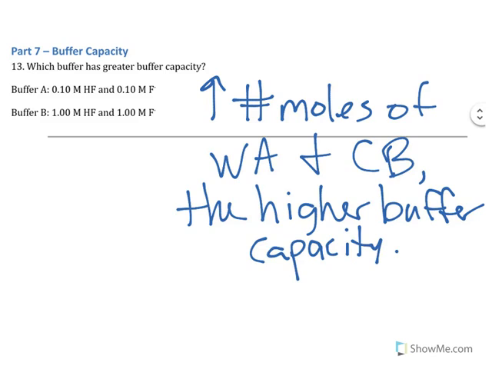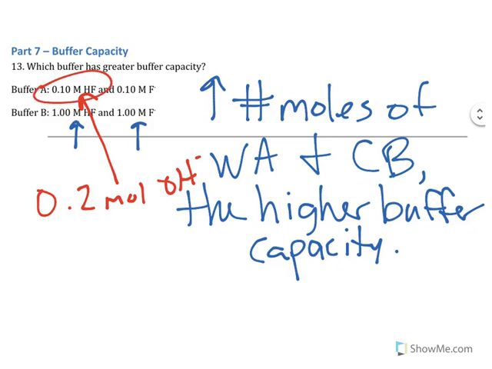That means buffer B is going to be the better buffer. It has 10 times the concentration of weak acid and conjugate base. So it's going to be able to buffer 10 times as much acid or base being added to it. Because think why. If I added 0.2 moles of, let's just say, some strong base, OH, that's going to wipe out every bit of this HF, assuming, I don't know the volume here, but let's say it's 1 liter to make the math easier. I don't have 0.2 moles of acid to react with this, so this buffer is going to be destroyed. I will run out of acid and the buffer will no longer have any buffering capacity.